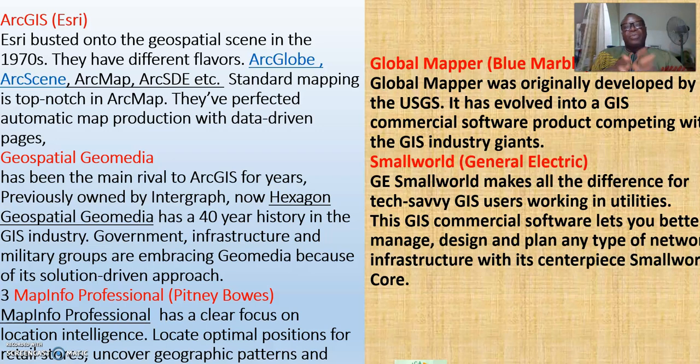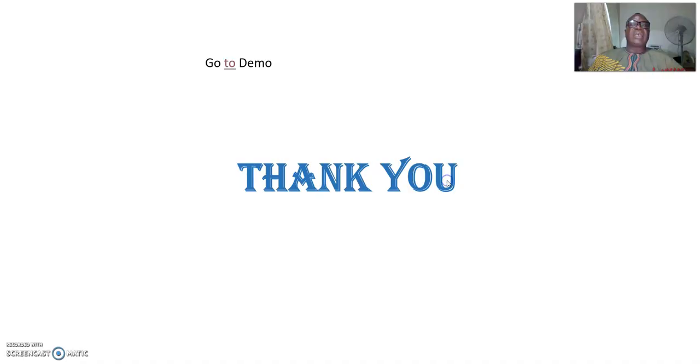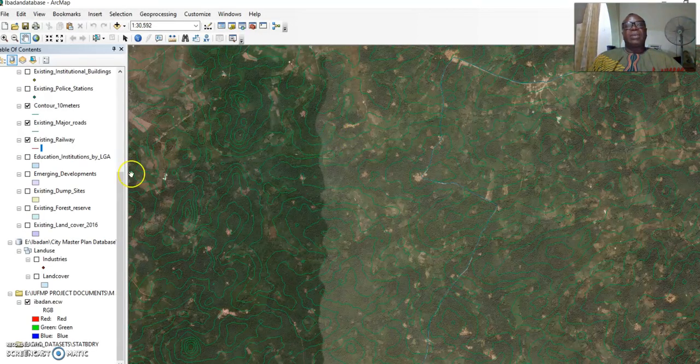If you are learning how to use GIS, if you are in school and you cannot afford to acquire commercially available GIS software, I would recommend open source. If you are working with an NGO, an organization that does not have a huge budget for GIS, then you can go for open source. Because open source software also has its limitations and there's limited support you can get, except you belong to the community of users.